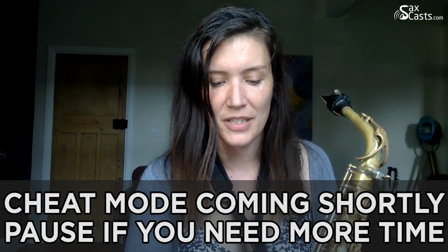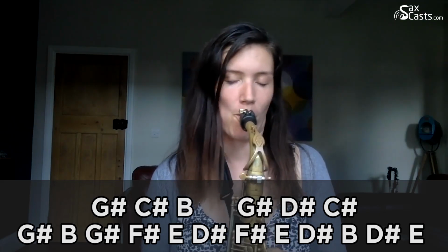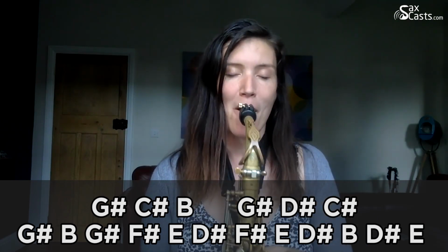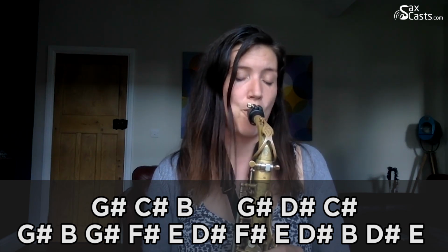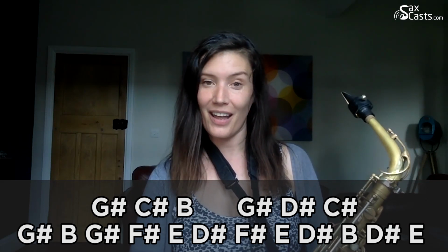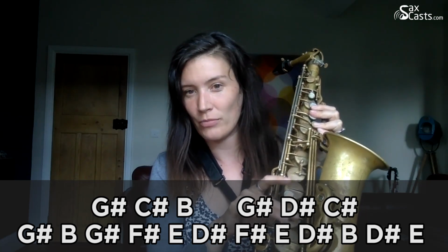So I'm going to play it with the track one more time, and then I'm going to put on my app to create a little bit of a slower loop for you. If you want to find this, it's on Candy Town, and this little riff starts at about 30 seconds. The second time she tags on this little bit, which goes E, D sharp, E, D sharp, E, D sharp, E, and then F sharp, a trill to a G sharp. If you leave your G sharp key on, it'll trill really nicely.